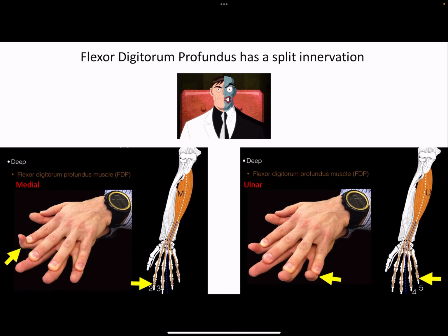Remember that the flexor digitorum profundus is dual innervation. For digits 2 and 3, it's the median nerve. For digits 4 and 5, it is going to be the ulnar nerve. And keep in mind that this, because it's deep, goes further and it gets to the distal phalange a little bit more. So that's where we're going to have the most flexion, is the distal interphalangeal joint with the profundus.